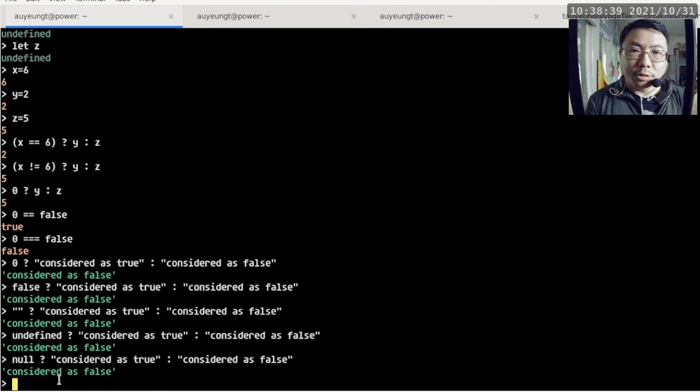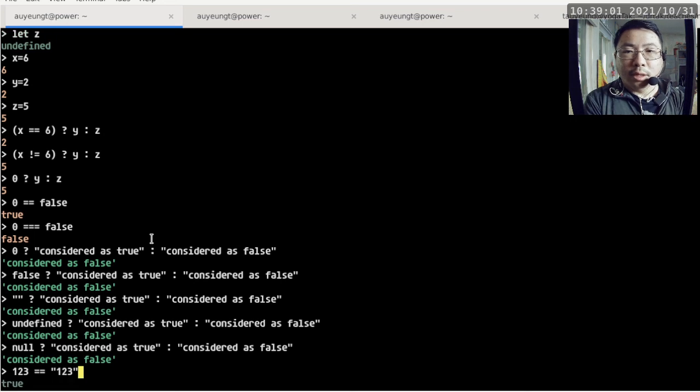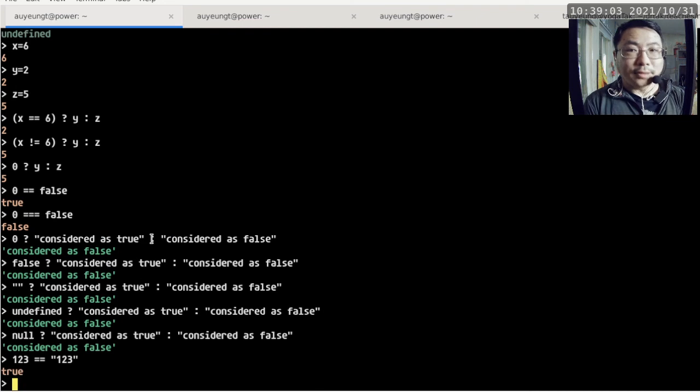That is an interesting question, so let me give you an example here. This is 123 without the use of quotes, so it is a numerical value of 123. If I ask, is the numerical value of 123 considered to be equivalent to the string of just 123? The answer is yes. And that's because we are using the double equal operator, where we are asking Node to do something on its end so that we can see that these two things are actually the same thing.